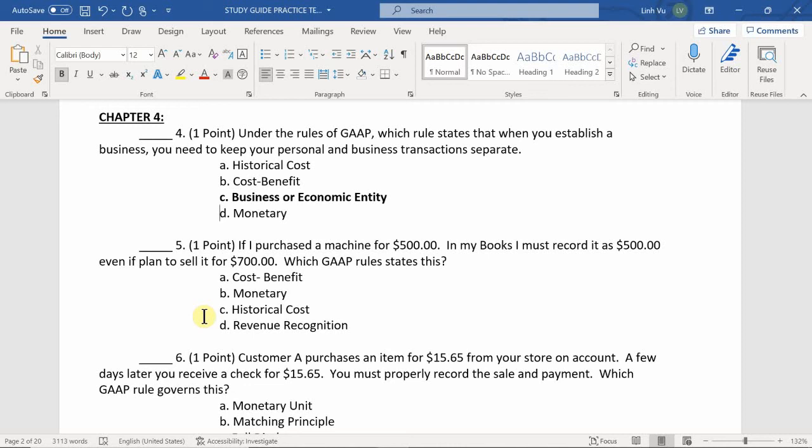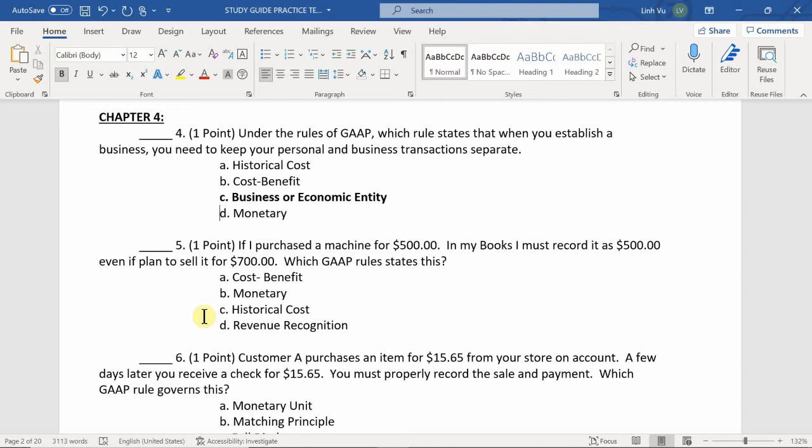Then I'm not so sure if it's A or D. Okay. So in this case, remember, I told you I'm not going to teach you anything in regards to concerns or constraints. And what would you say the other option was? D, revenue account. Oh, is cost benefit A? No, it's not. No, this and not the other one. Yeah, I have to review this chapter.